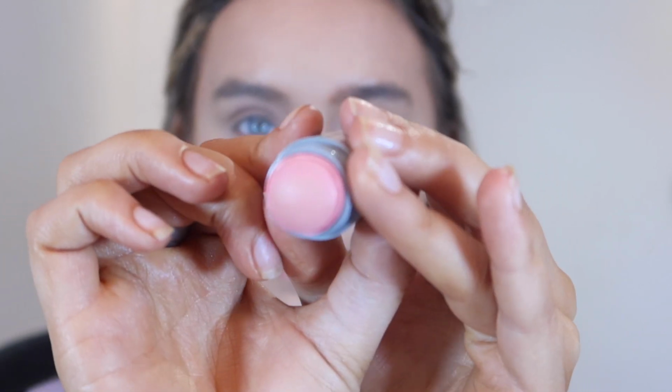Okay, yeah, I don't think I'm going to apply that straight to my skin, because that is just going to pull off. I don't know if you can see that. That's literally pulled off my foundation, but that's fine. I'm going to apply some to the back of my hand to really warm the product up. Will that work then? Okay, so if we just warm the product up on the back of my hand, that's helped kind of melt it a bit. Oh, now it's kind of gliding on. Okay, that is really nice.